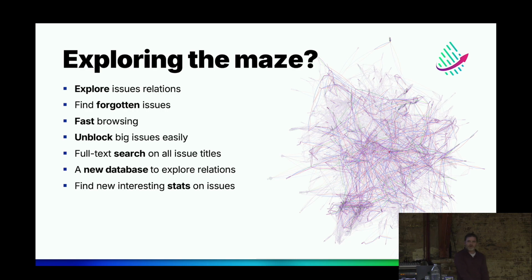I recently started working on the config validation because I thought, well, that's a good idea because JSON API will be way better if that's fixed. And we can expose config through JSON API. That would not really be this easy without this. I really don't think so. Full text search is just fun. It's a fun thing to have, and I'm happy to have that, although it could use some optimization. And there's a new database with all the relations and new ways to find new data and to explore new statistics.